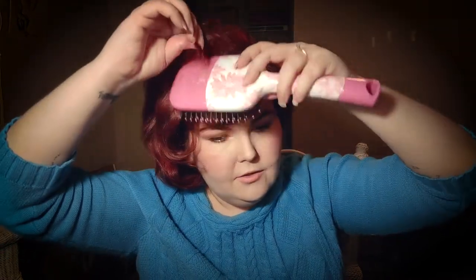And then I just do a tad bit of teasing because we have all that volume, but I want a little bit of volume here in my bangs. And I don't really do it perfectly or too rough. I'll do it right here as well. And then you get that cute little volume.